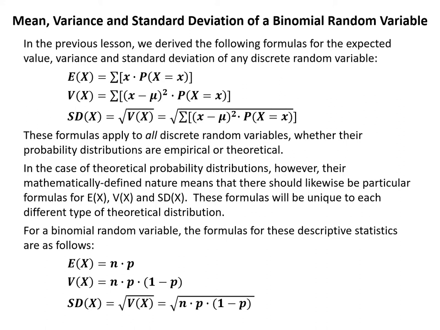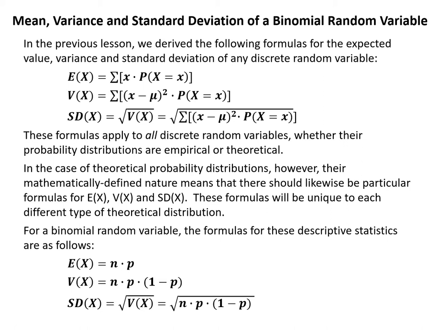First of all, we have the expected value of x, or the mean, which equals n times p. And this one should seem fairly self-evident, so that if you do a set of repeated trials that are independent and have a constant probability of success, you would expect that the average number of successes should equal the number of trials times the probability of success for each trial. The other formulas are perhaps a bit less self-evident, but you see them on the slide.